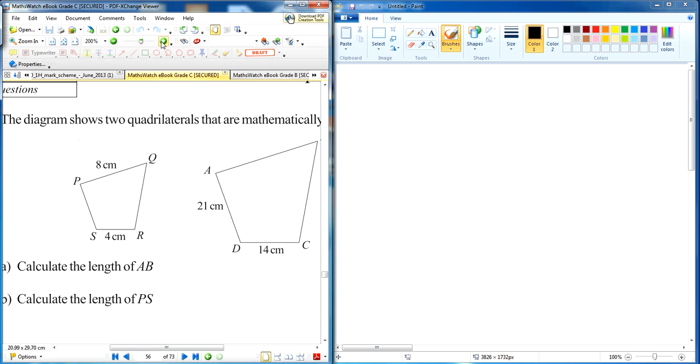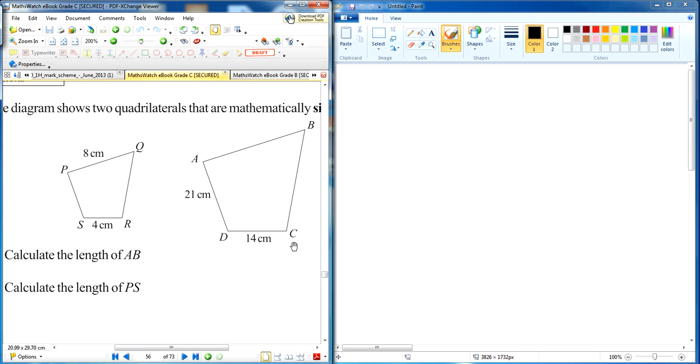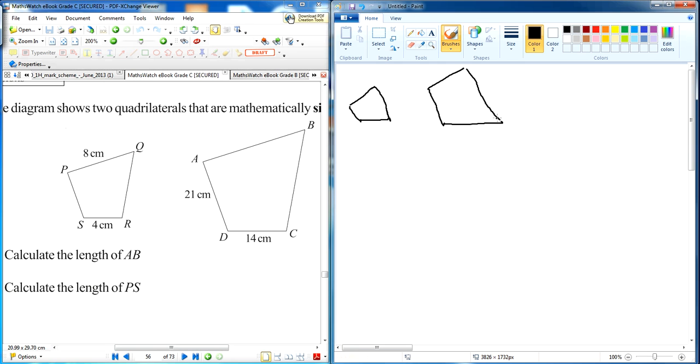Here's another example. Now I'm going to do a little sketch over here on the side because I can't actually write this at the moment, so that's why I've got two things open. I'm going to do a little one, and then I'm going to draw a bigger one. I'm just drawing a quick sketch, not using a ruler, just to save time. PQ, AB, CD.